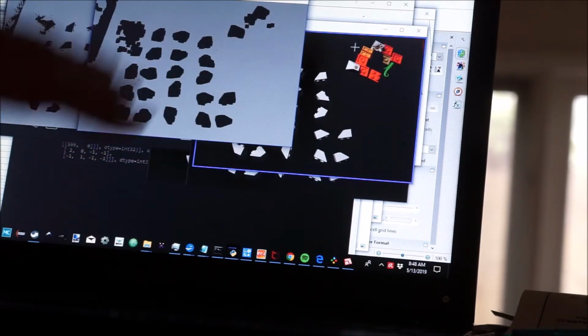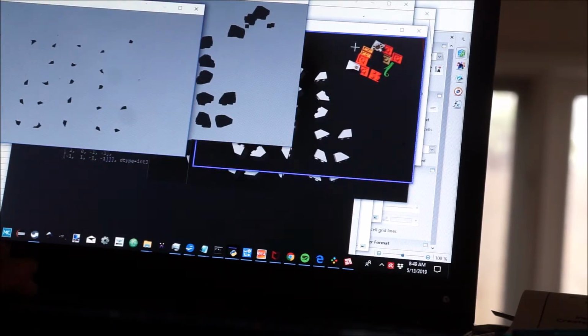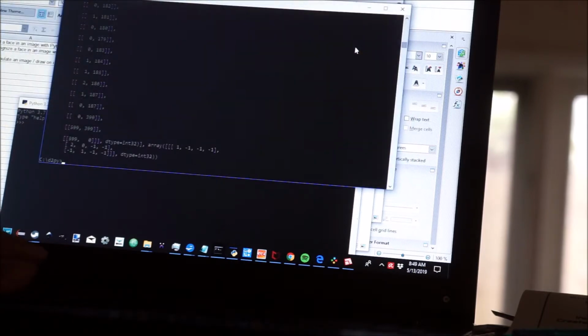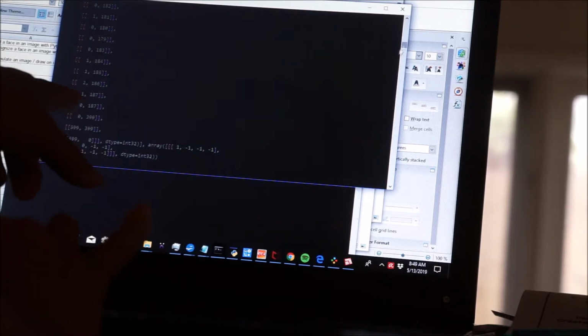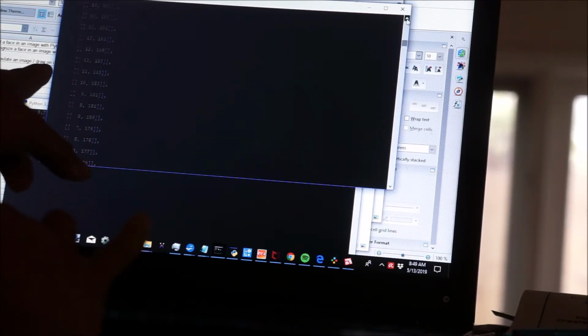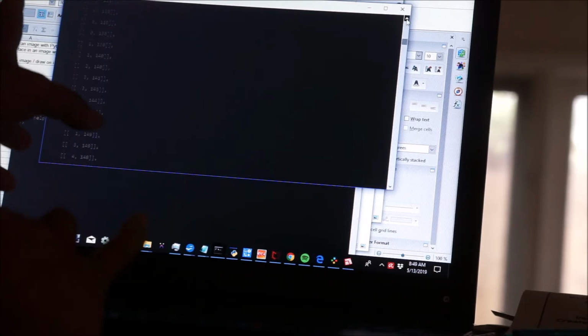And then here, eroded, dilated, output, which I haven't gone into very much. And then script ended. So these outputs here are the position points for what they call counts, which is the count of the number of objects it's finding.